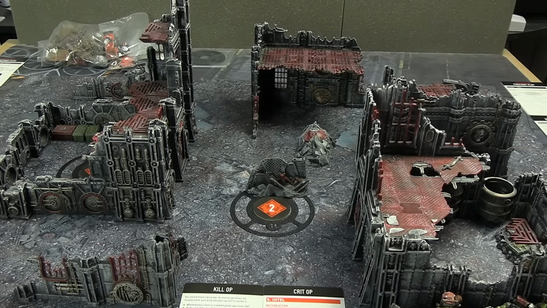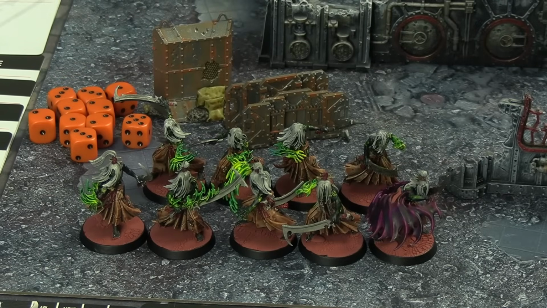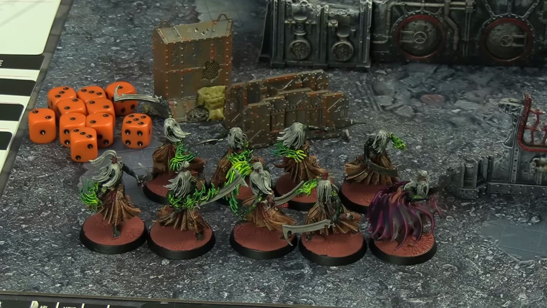We're back on Vulcus. I think this is layout 3, it's 3 or 6, whichever one. And today the Mandrakes are making their debut going up against the Ork Kommandos, who we've seen once before at this point I believe. So let's talk about the Mandrakes, the Drukhari spooky boys.